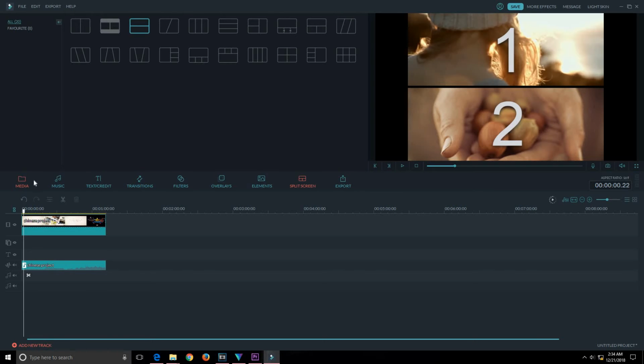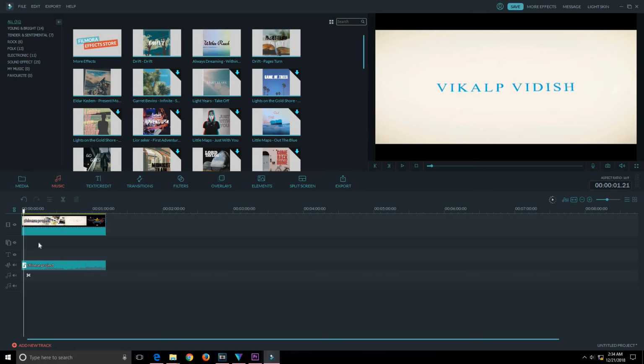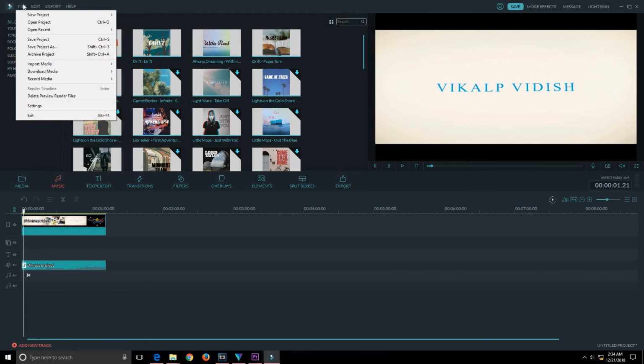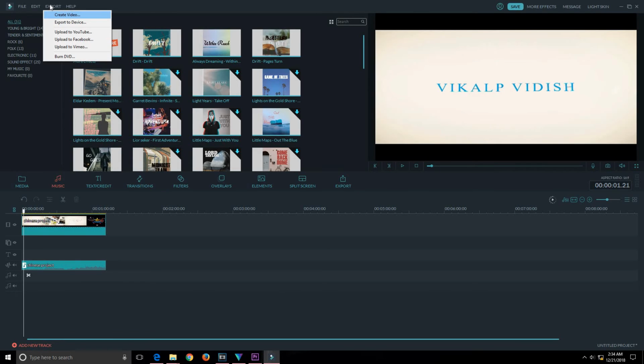Finally, once you are done editing, you can export your video as a separate video file by clicking on File, then there should be an option. Yeah, there's the export tab.